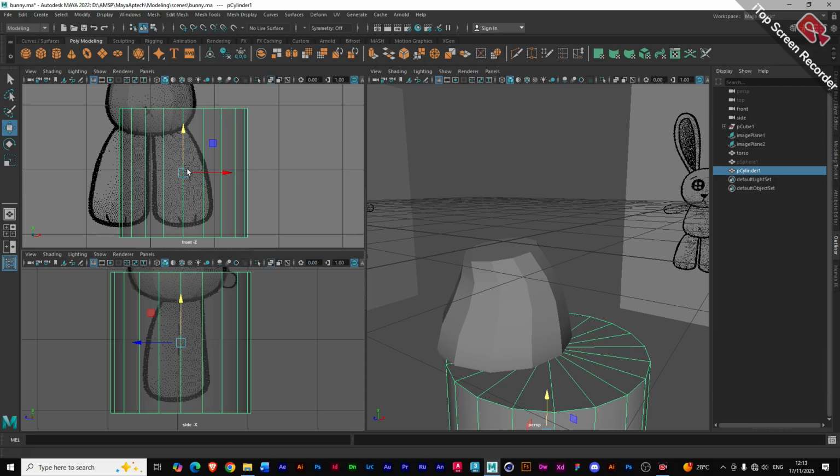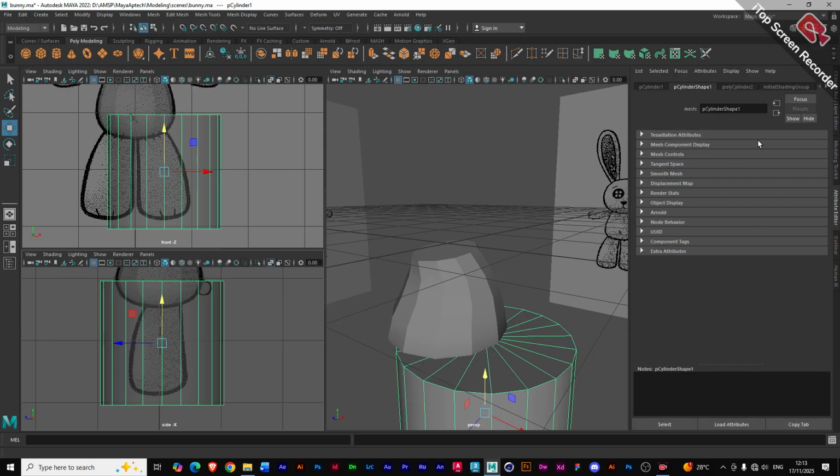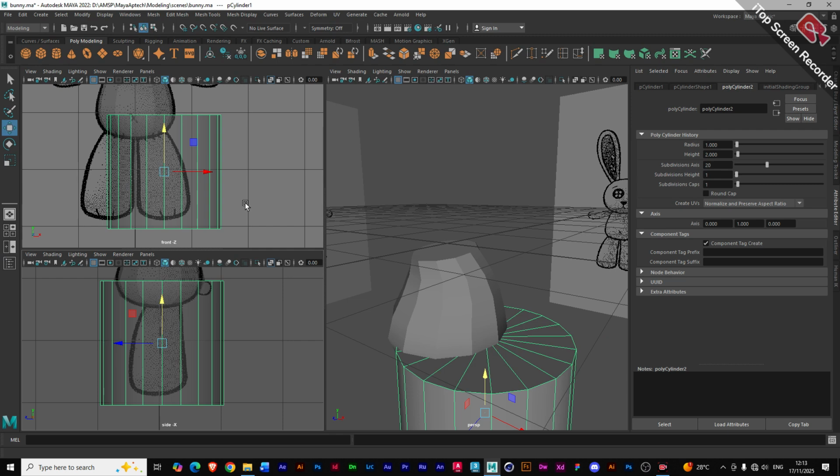Okay, so same thing, you want to subdivide the cylinder again. This one you can subdivide the height to something like 5.